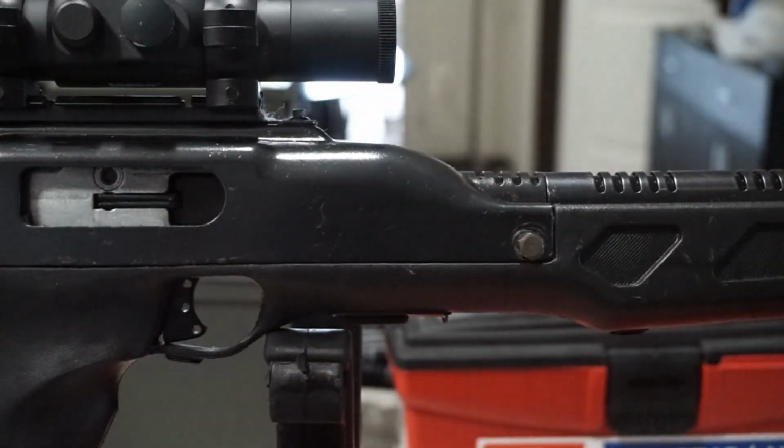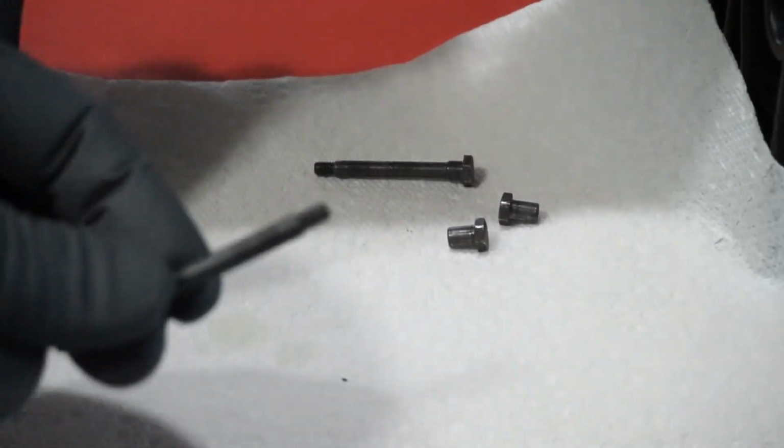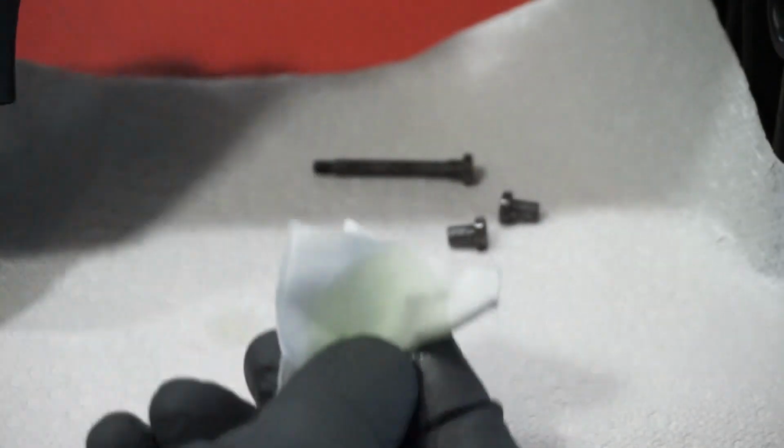You want to make sure you wipe those off with a patch with some oil on it. Okay, so we're going to go ahead and just wipe these screws off. You can give them just a little wipe with some oil. They don't need to be super wet or lubricated, but just make sure that they get cleaned off. They may have some fouling on them, maybe some powder and so on. With the magazine, I do like to wipe that off, and that's just because sometimes you can get some dirt and grime.